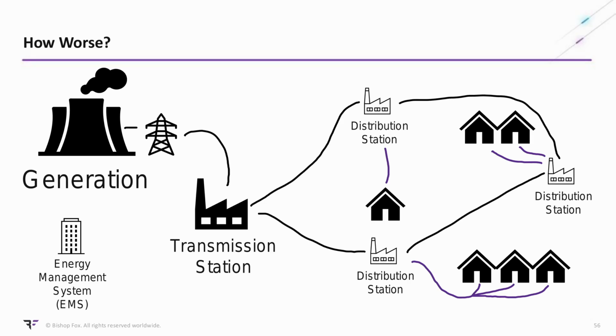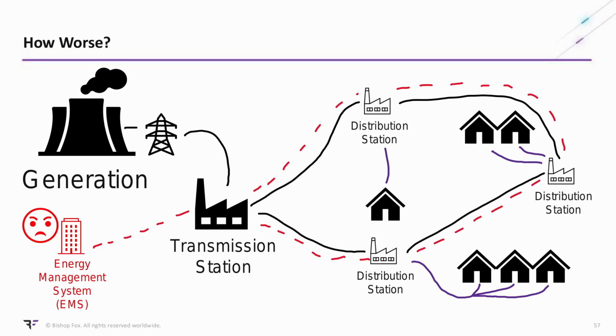If you can turn out the lights for one place, you might be able to turn the lights out for more places. So imagine for a moment that there's some vulnerability in the energy management system or in the protocol or something, right, that allows an attacker to impersonate the energy management system. So you can send messages in this system to remotely operate the machinery in one or more of the distribution stations, right? We'll get into exactly how this might work later. How bad could this get?